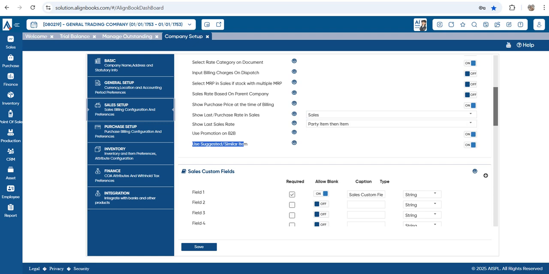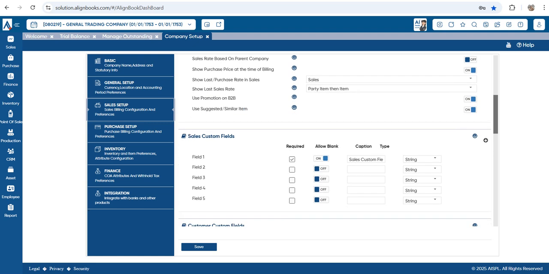So how will the user identify that, because they have multiple products, multiple line items? With the help of the suggested item during item creation, we can tag that if this product is not available, we can suggest this product to the customer so that we can increase our sales.